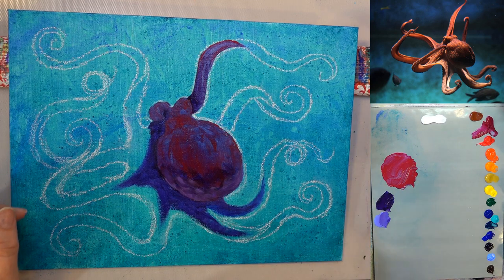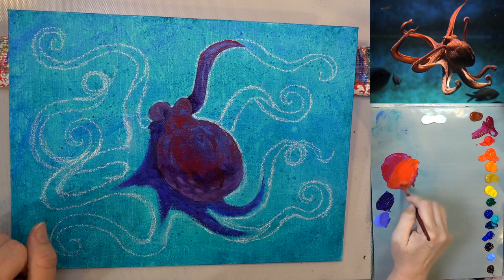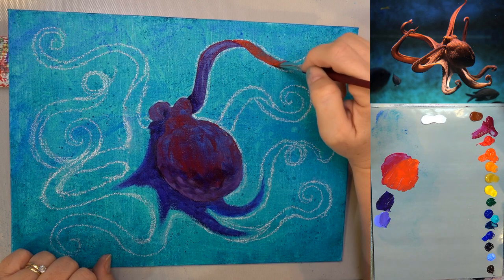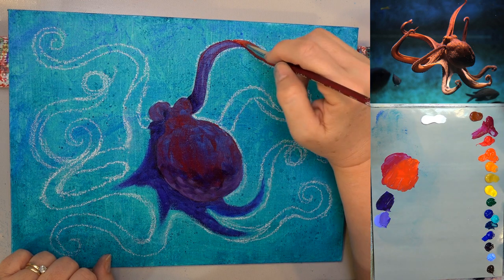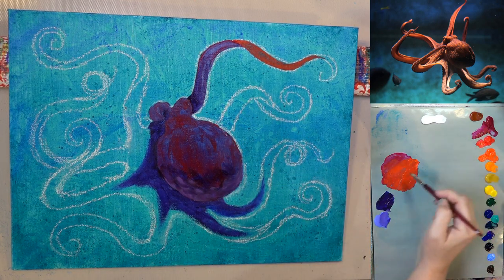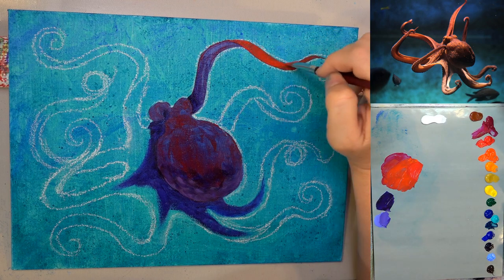from the arms. Okay, let's keep going here. This is fun. All right, what do we want to do next? Let's do some of this brighter red on the tentacle side. So I'm going to add some of the cadmium red light up here. Do it down here. I'm just using this brush on its edge. It's going to give me nice straight lines, and I can hold a little bit more paint that way, too. Maybe add a little bit more of the cadmium red to that so it's not so different from the color before it.